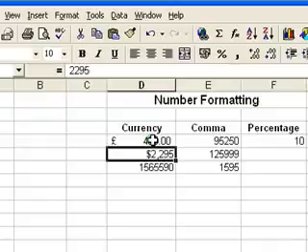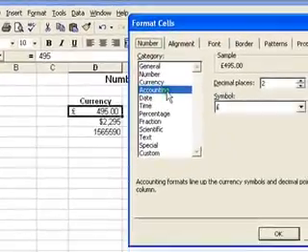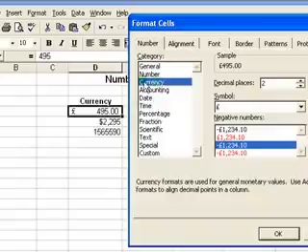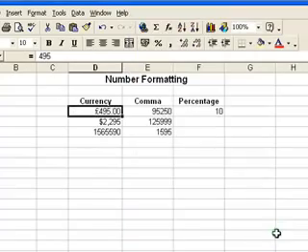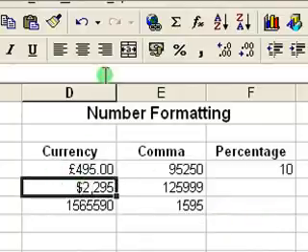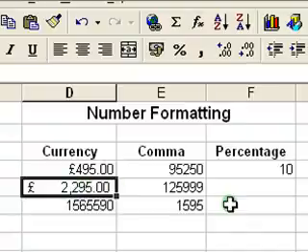So what I'll do here, first of all, is just change the accounting format to standard currency format. So we go Format Cells. As you can see, accounting is highlighted, so I simply click the option above it. So we go to currency formatting, leave all the other items in place, and when I click OK, you'll see that the currency symbol jumps back against the number. Equally, if I want to reverse it, so let's say I want to apply currency formatting to my second number, I can simply go to the currency button, click on that, and it applies the accounting format. And as you can see, it also puts a decimal place on as well.